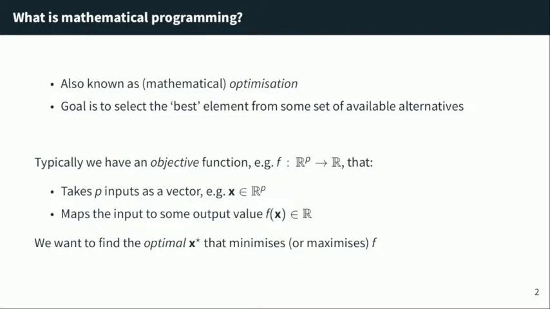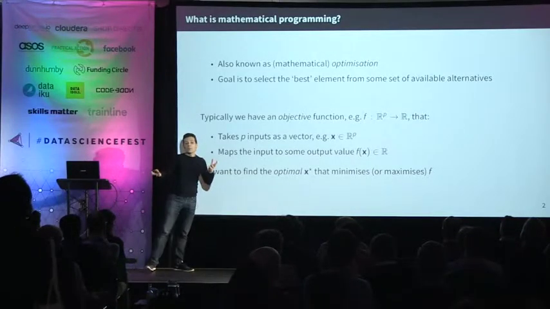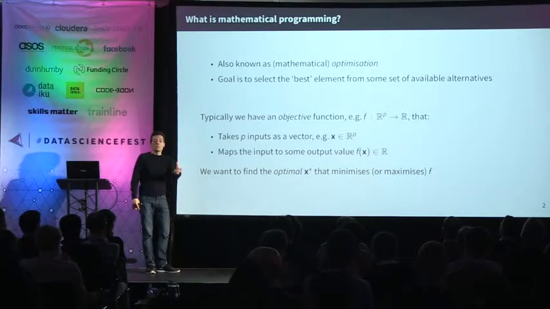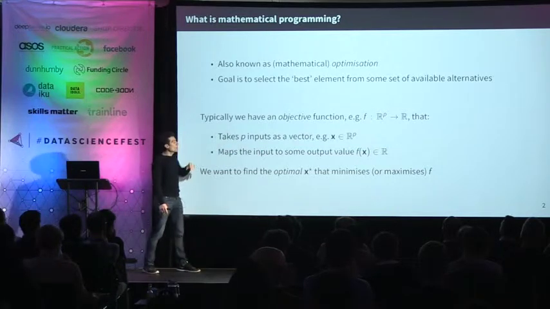To define the best, you need this function, which we call the objective function, which I denoted as f down there. As an example, it might take some real numbers, typically more than one, say p. So there's this vector x, which enters the function, and then the function does something, which we don't quite know at the moment, but it outputs a single value. And this is also a real number in my example.